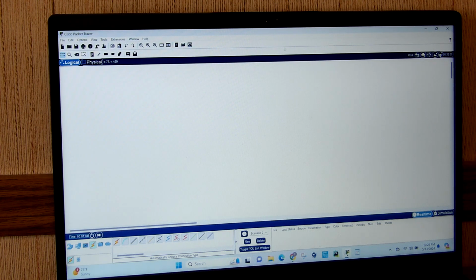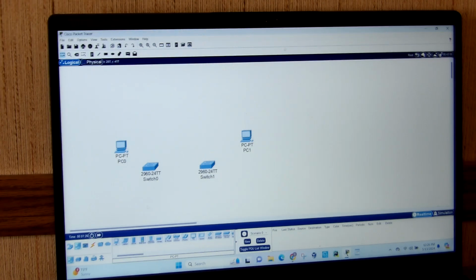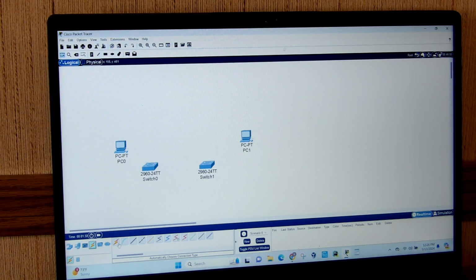Okay, we are going to configure a switch. What we do: the switch 2960, and we use a computer, first PC here, very simple, a PC here. You want to learn how to configure the switch and connectivity.